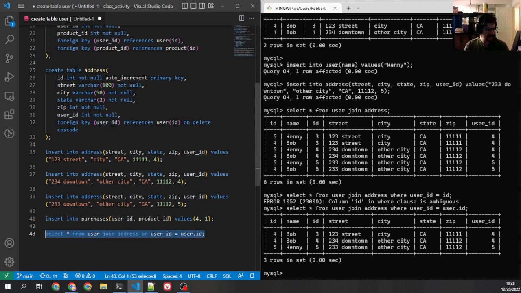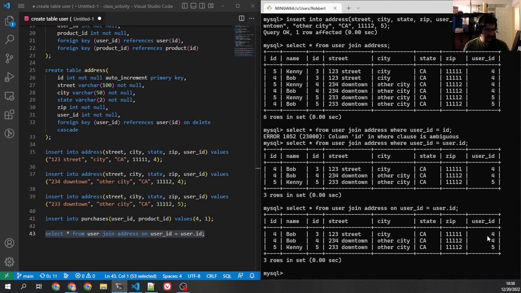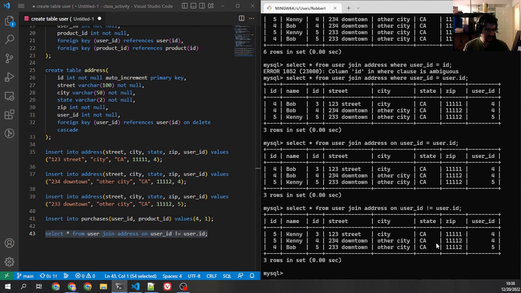So your query is going to be faster. If I run that, you can see I get pretty much the same result. So join basically takes another table and smashes the rows together. If you use the on, that can filter it down to making sure that these two things match or don't match. I mean, you could do a not equals as well. That would do something like this. You can see it's kind of the opposite. I don't know why you'd really ever want to do that. So that's a join. This is an inner join, I believe.